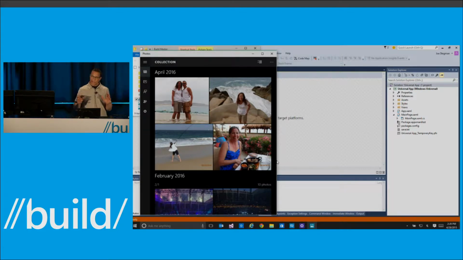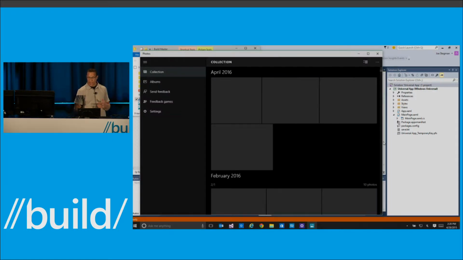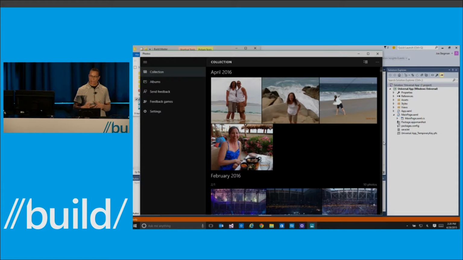But as a developer, these are the kind of things that, even on desktop, I have to worry about resizing. And so there are certain things that you're likely going to want to be able to do to your app. The first thing I'll talk about is the hamburger pattern. I'm not going to be an apologist for it, because we don't bake the hamburger pattern per se into the UI control.